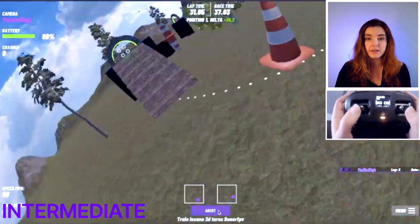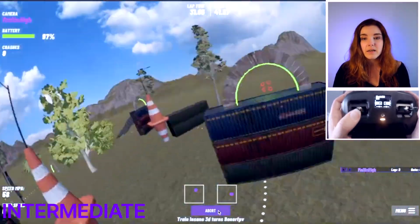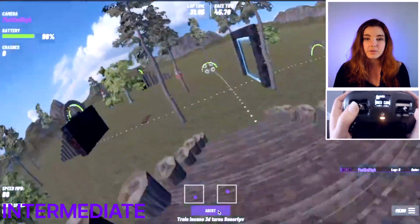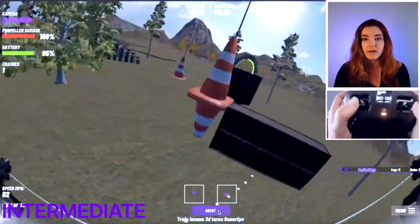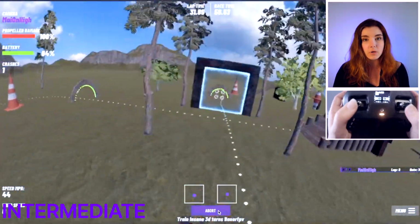Now, if you are an intermediate pilot, all the things may look so much faster, but you will be missing some of the gates. The other gates will be absolutely okay, so it's good, but you may get to the point in which you are like, yeah, those gates are too small, like, see, this is my problem. But they are not too small, trust me.